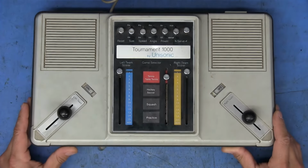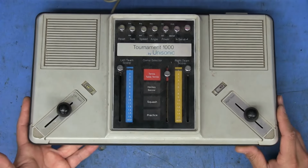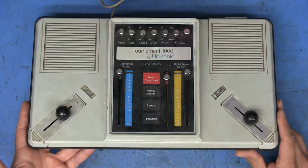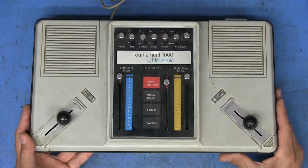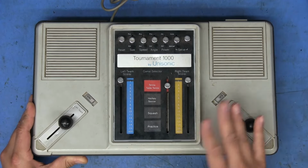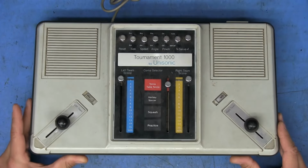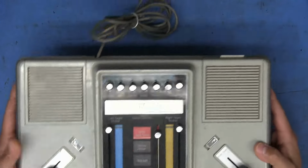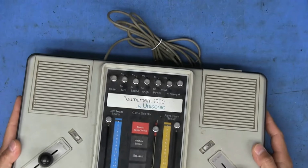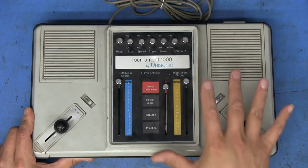So in total, I paid just under $30 for the thing, which seems like a bit much, but I was super interested in seeing what this thing was, and I purposely avoided looking up any information about it so that I could kind of investigate it and learn about it as we go. I don't know if I want to try to power this thing up as is, because it sounds like there's something rattling around in there, and I think it'd be best if we maybe inspect it first.